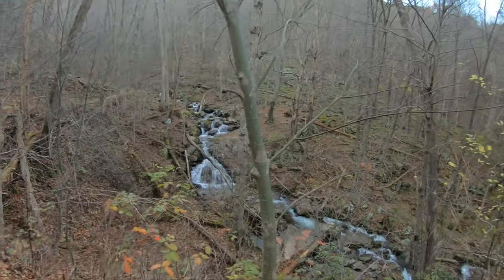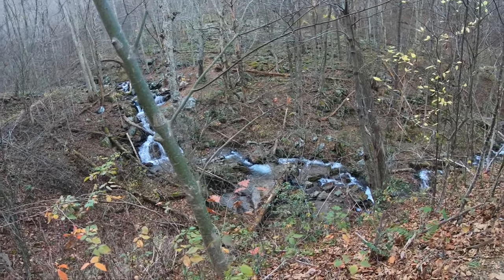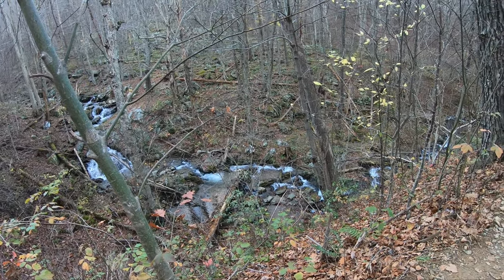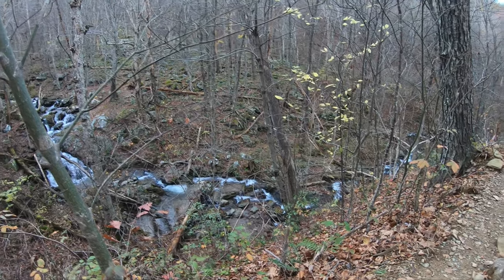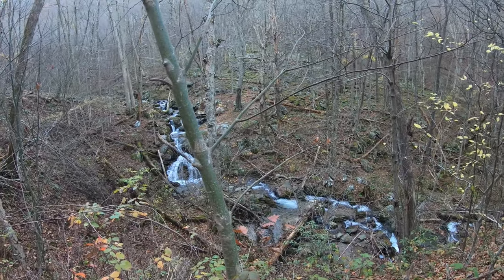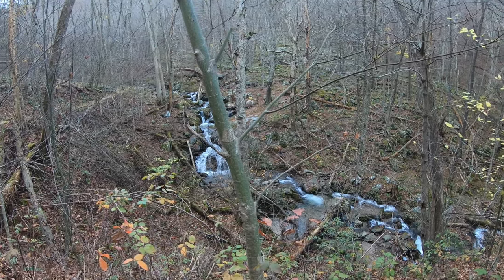We are in search of native brook trout, and we are in the Appalachian Mountains today. We've hiked a ton to get to the stream, at least 2.5, about 3 miles, and boy, look behind me, guys. Look at that crazy waterfall. This is a small stream, but I have high hopes for today. This is all coming out of one little spring, which is absolutely ridiculous. Water's crystal clear, and we have nothing like this in the state of Pennsylvania. Well, we do upstate, but not here, and there's just so much water in this creek compared to PA, it's ridiculous.